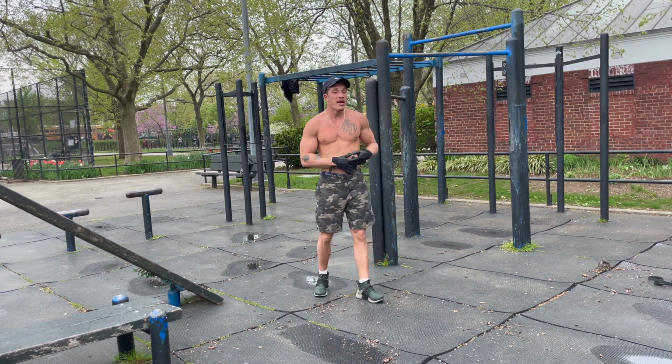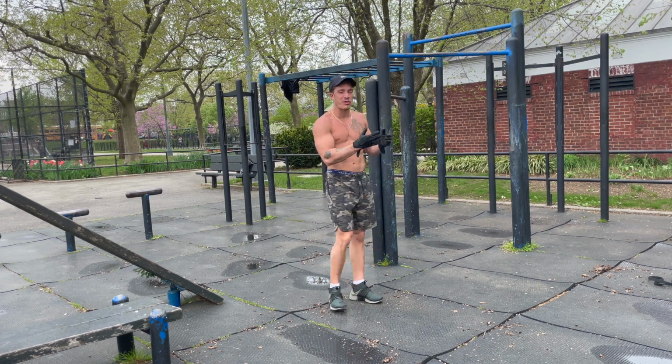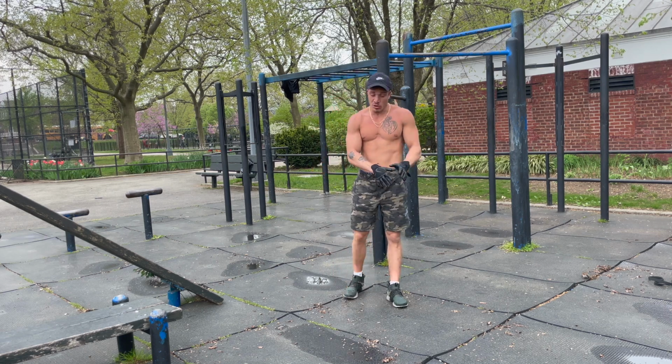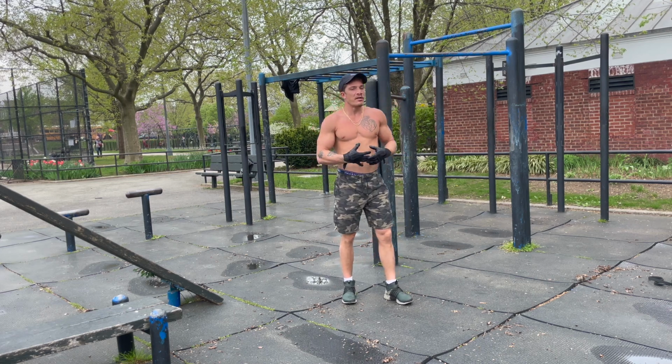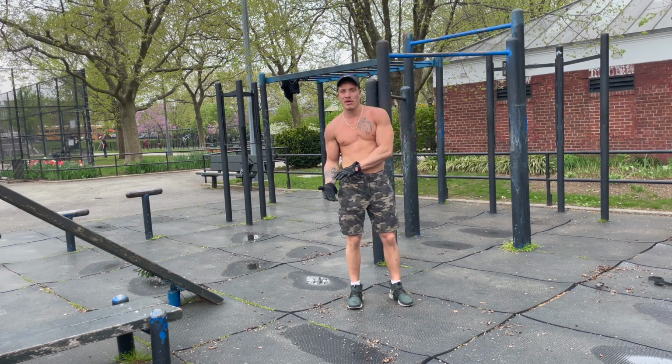That fourth set, a little shaky. Listen, it's an off day. My body is feeling sore from the previous workouts throughout the week. I'm not trying to burn out. I'm not trying to fatigue the muscles anymore. I saw that my form was breaking down, so I cut it down pretty short on that fourth set. I didn't even have good control. I'm going to move on to some lower body mobility work, isometric work again.